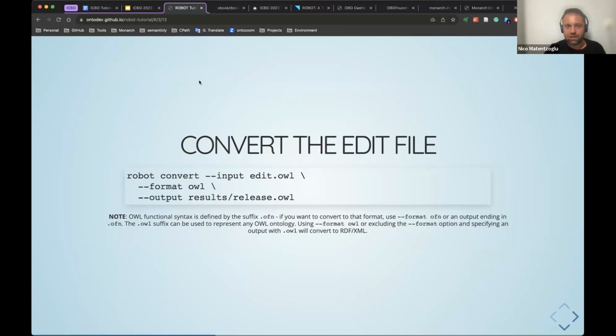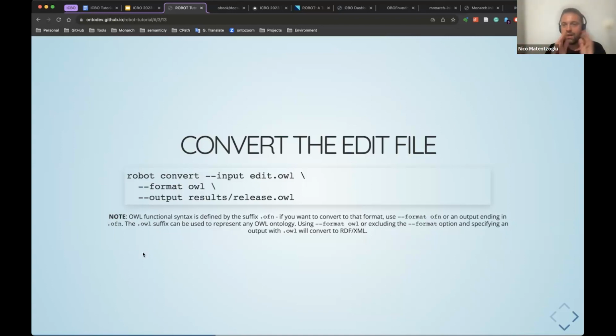Yeah, and this was just another example here of a command that is run. So I think this is enough for now to get a sense. So ROBOT is used to take some ontologies as an input, do something with them, manipulate them, alter them, and put something out on the other end. And we can really do very powerful things with them, including combining these commands.